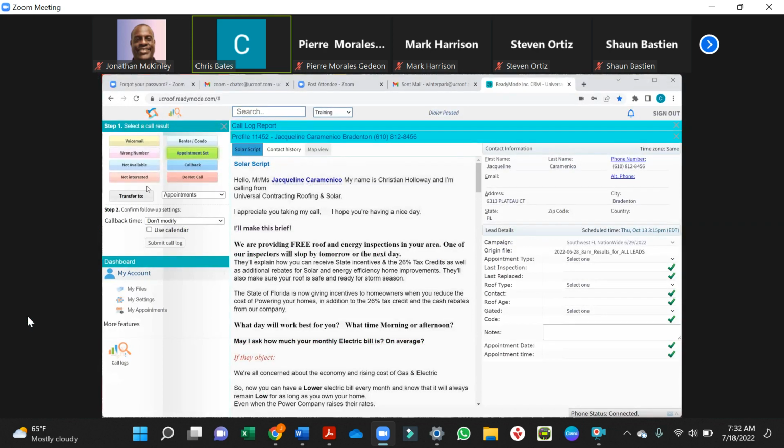If they're not interested. Now, this button is going to be used a lot because all this does is toss the call back into the database, and it doesn't get rid of it. The reason we don't want to get rid of it is because we are calling these people in the middle of the day, possibly at an inopportune time. They could be driving. They could be on the phone with somebody else. They could be mowing the lawn. It could be a variety of different things, but they're just not able to talk to us right now.